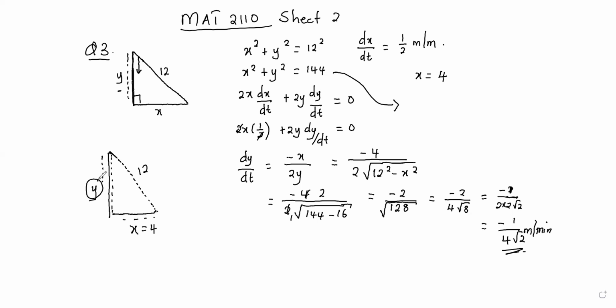So now when X has reached 4, where is Y? That's what we are trying to answer here. What will be Y when X is getting to 4? So at what rate will it be changing on the Y when it has changed up to 4 on the X? That's what we are trying to answer here. So since it's going down, the Y is down. That's why the Y is negative, because it's decreasing, it's not increasing. And that's why we've gotten a negative dy/dt. So that's a change in Y. Okay, I hope we pick that.